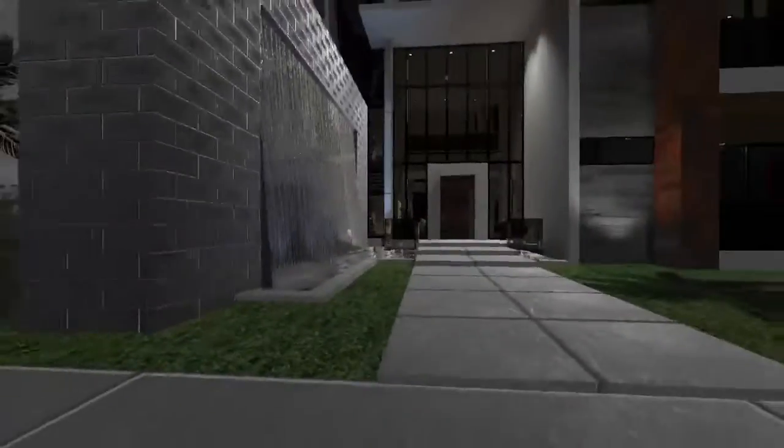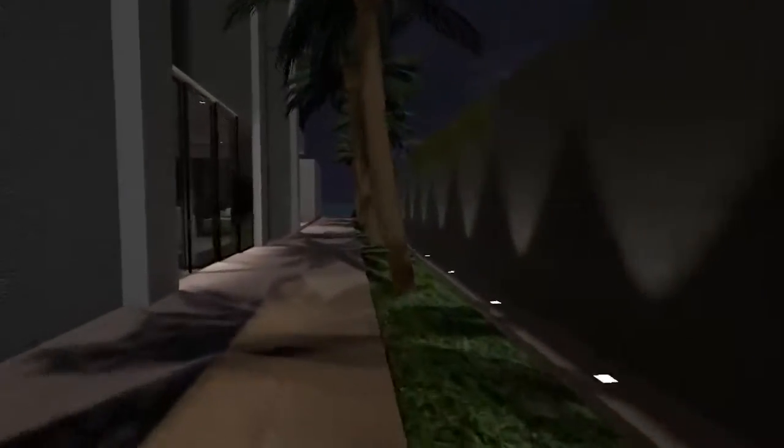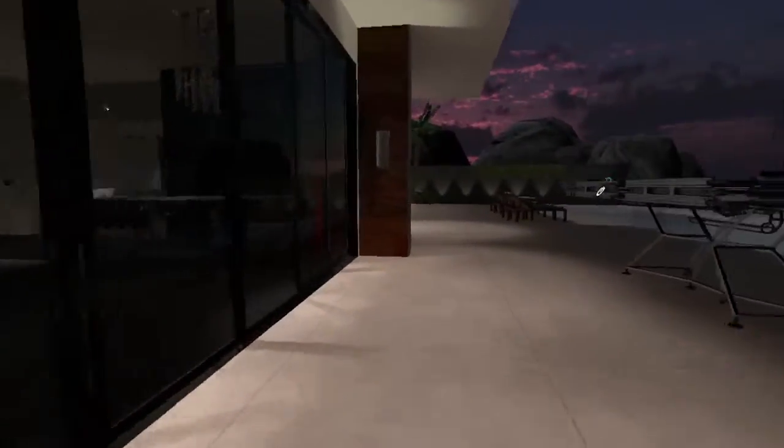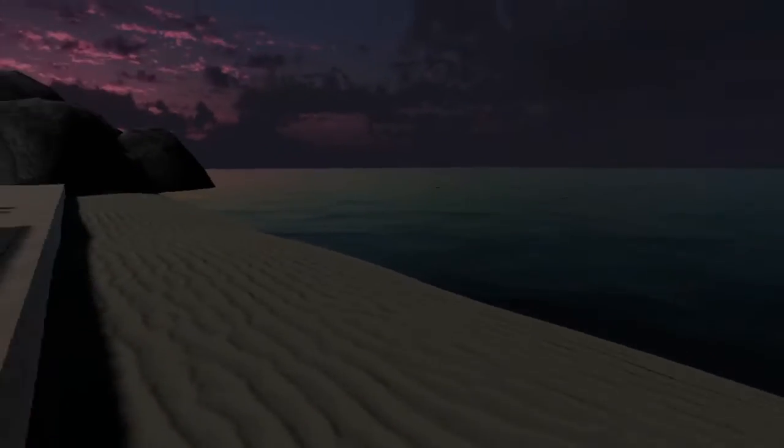That is the front of the house. Let's take a look at the back of the house. Nice trees here. And that is the back. Back of the house has a pool table, a swimming pool, and a little grill. And you have a beachfront, and you can swim here too, kind of.